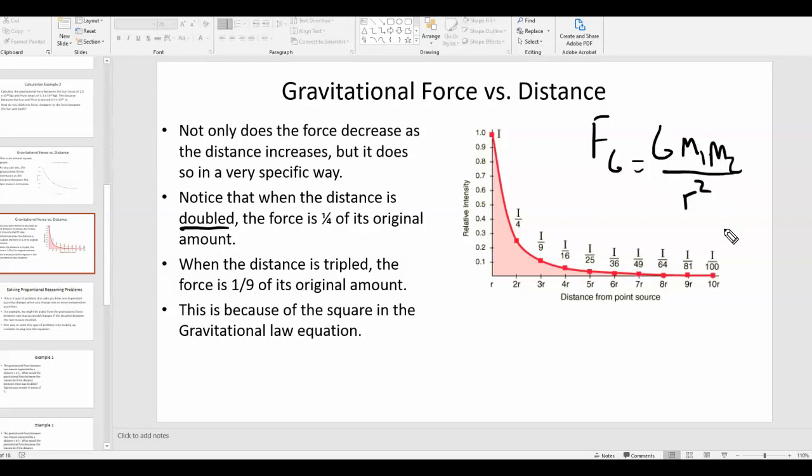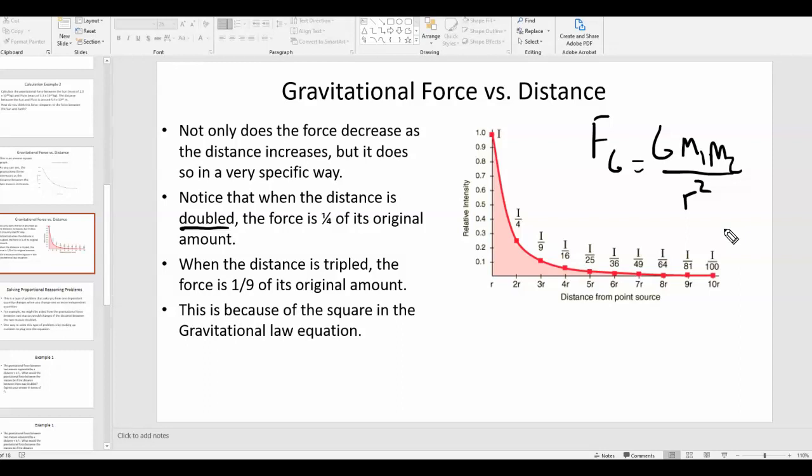And the reason is, if you look at the equation, G m1 m2 over r squared, because distance is being squared on the bottom, you have to take into account that square. Doubling means basically something increases by a factor of 2, and if you take 2 and square it, you get 4. And so if you have two objects and you double their distance of separation, the force of gravity decreases by 1/4.